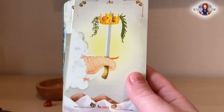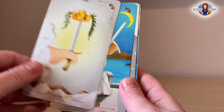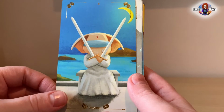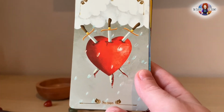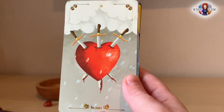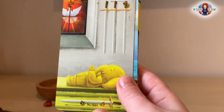And then we have the Ace of Swords, held by the elephant's trunk again. And the 2 of Swords. It's beautifully done with that blindfold. And then we have the 3 of Swords. Now this is just a picture of a heart with 3 swords through it, which is very stereotypical to the Rider-Waite cards. So we don't have any elephants there at all.